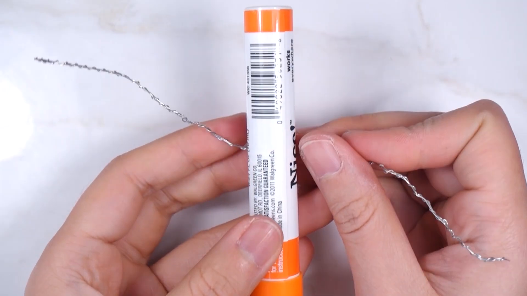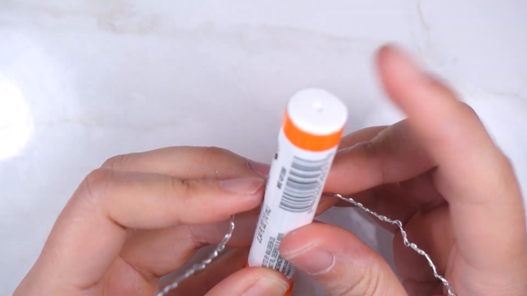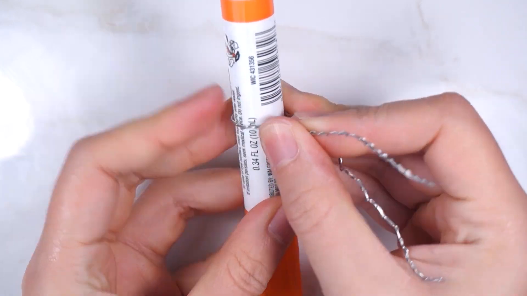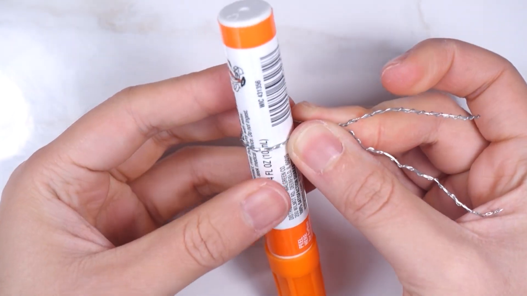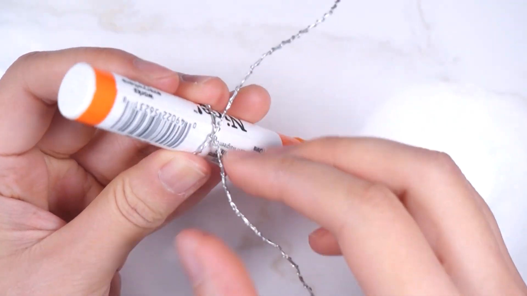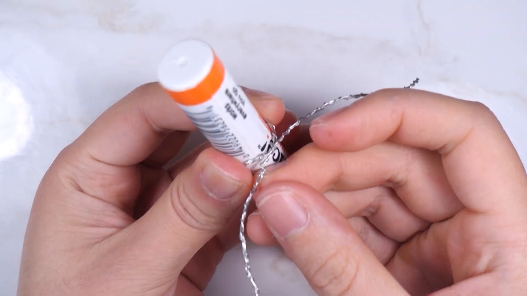Use a cylinder that is relatively close to the width of your finger. Wrap the wire around the cylinder. Once the two ends meet up, you are going to twist them which will form a rose shape.